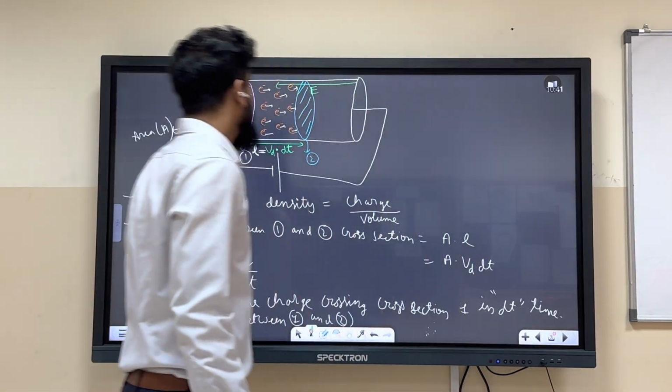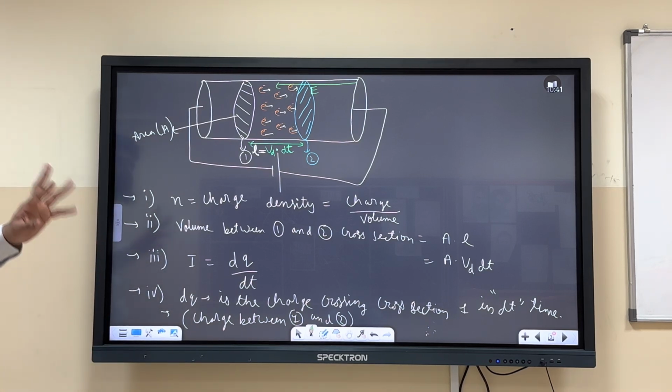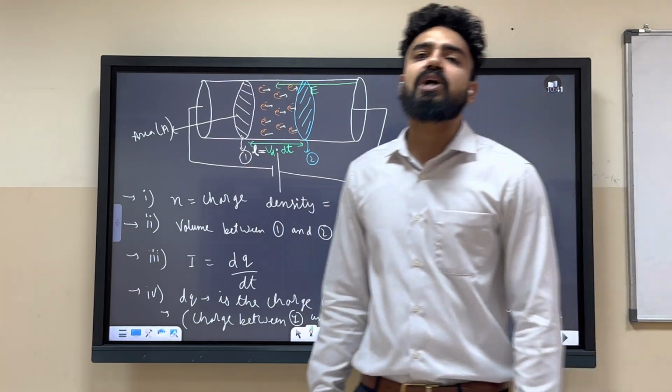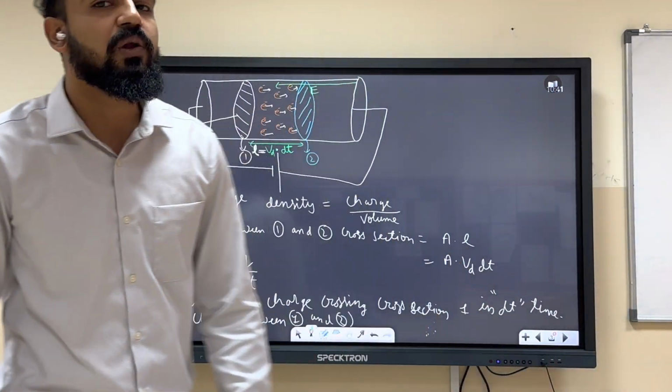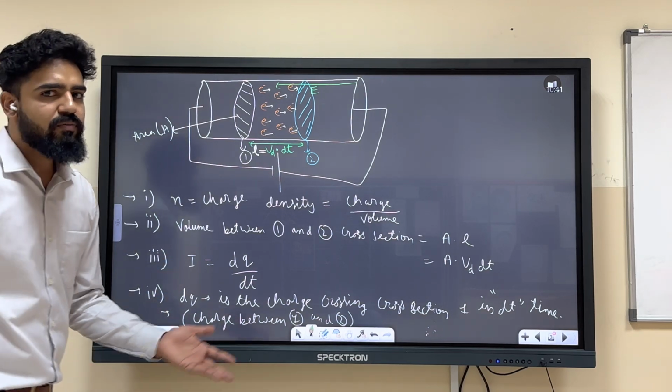One more time. We have to draw this whole thing and make the diagram. We show the electric field direction, cross section 1, cross section 2. We all know that electrons move in the opposite direction of the electric field. n is the charge density, charge upon volume. What should we multiply with the charge density to get charge? Obviously volume. That gives the number of charges, and multiplying with the electron charge gives the total charge.